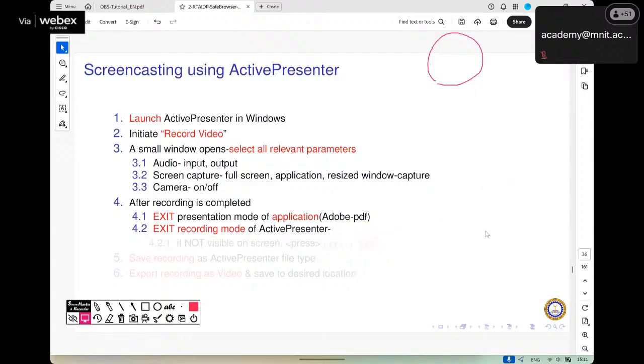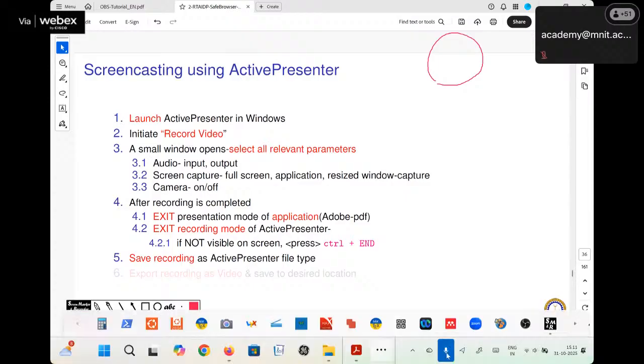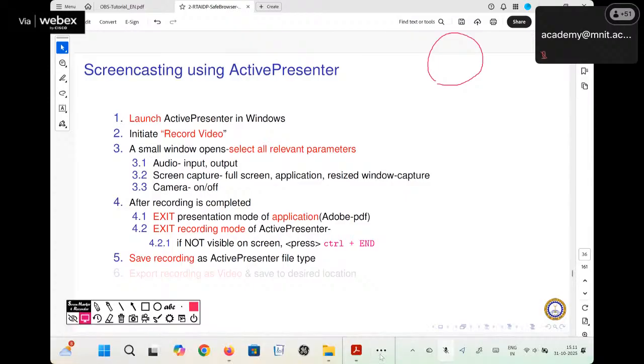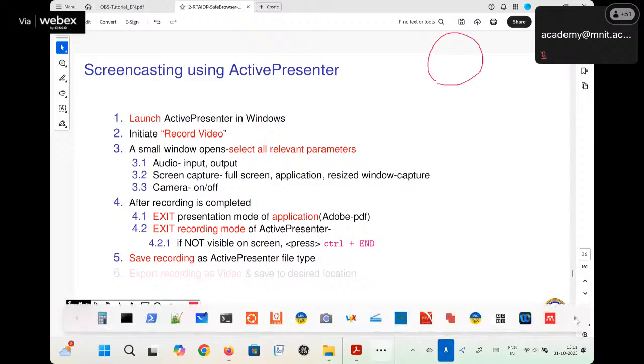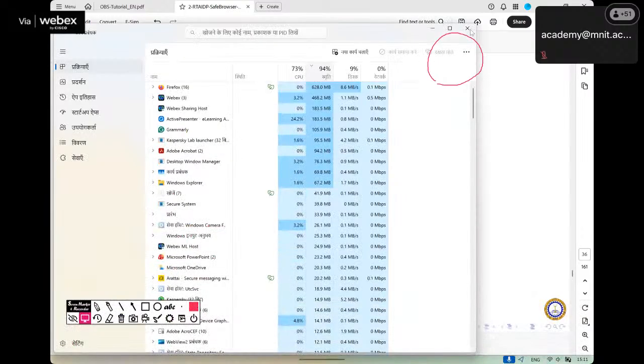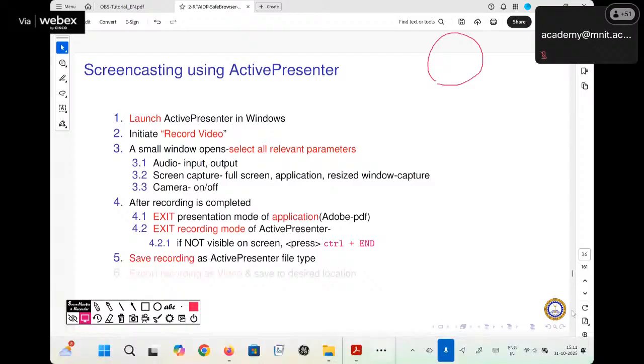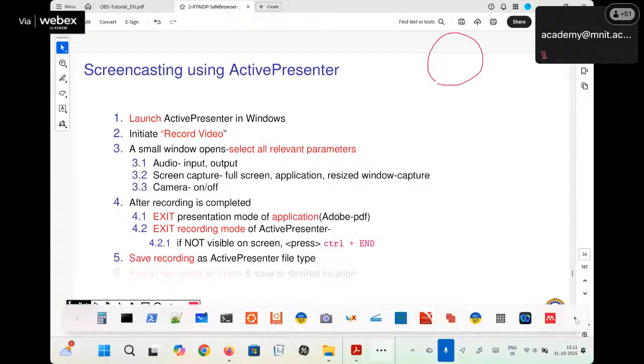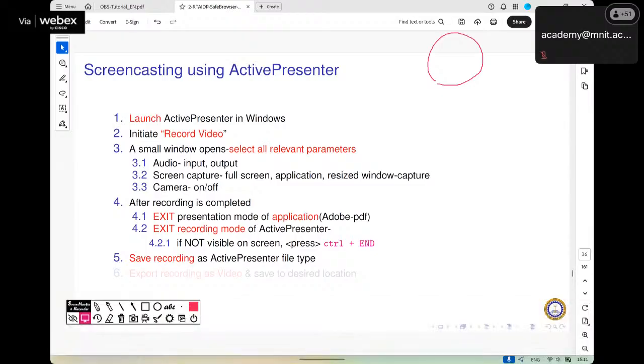Anyway, if I go to that window again, I would get that Active Presenter window again, and I can save my video in Active Presenter. So let me search for my Active Presenter window.